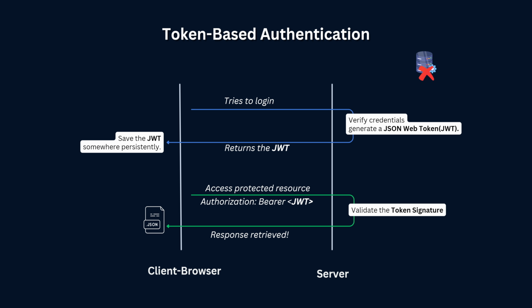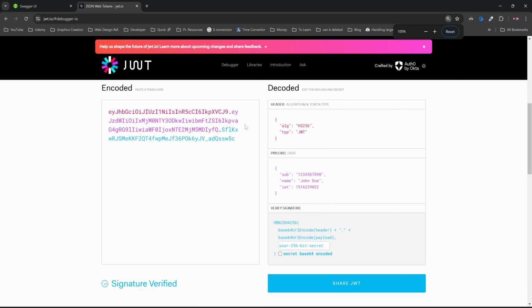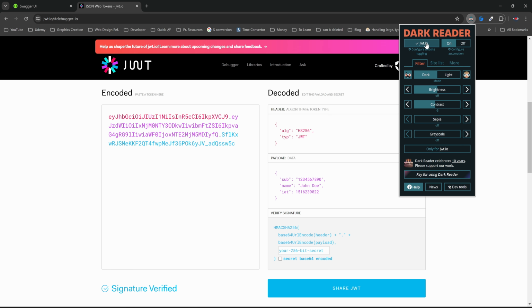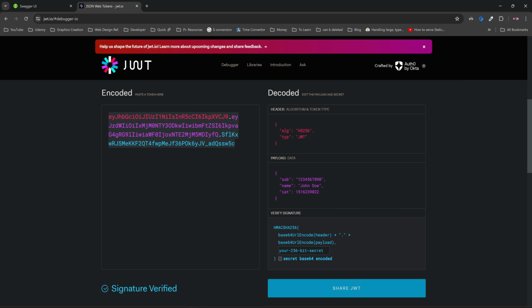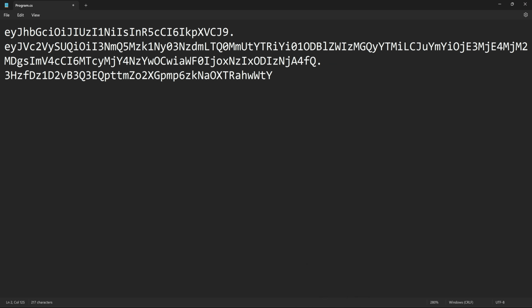Now let's see how the token or token signature is getting validated inside the server side. For that, I will make use of this debugger inside this official documentation. Now let's switch into the dark mode. So this is how it works. If we provide the received token here, the containing header and payload will be decoded here. And with this last portion, we can verify the signature. So let me copy this and paste the same here. Let's remove the new lines that we have added.